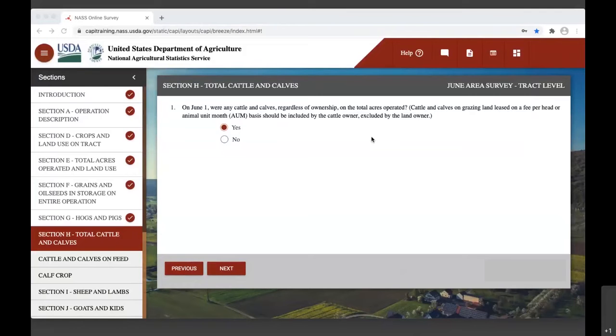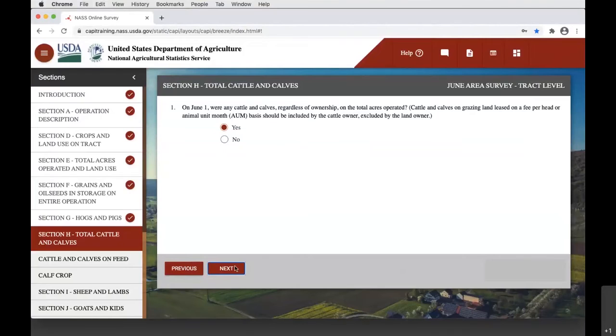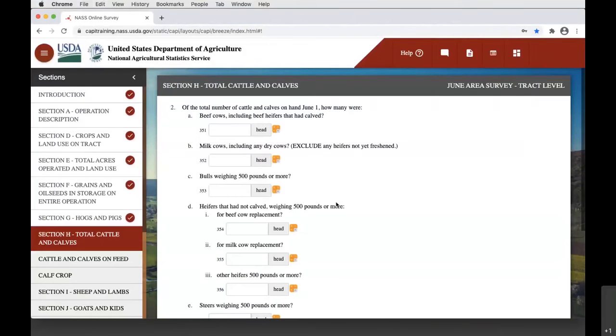I want to take a quick look at the cattle and calves section of the Ag Track questionnaire. Suppose somebody tells you that they do have cattle or will have cattle. Just want to do a quick reminder of our definitions here. A beef cow is a female bovine that is bred to produce cattle that are to be raised for meat. Milk cows are female bovines that are intended to produce milk.